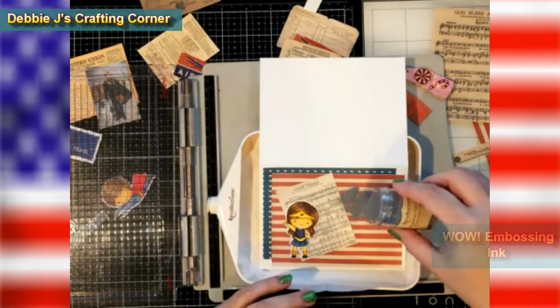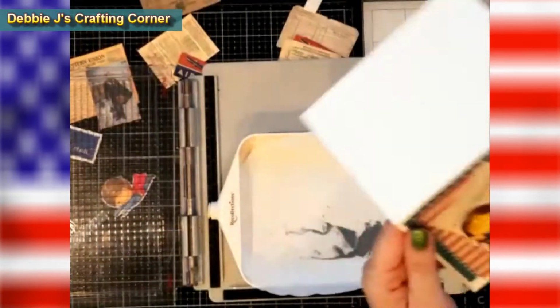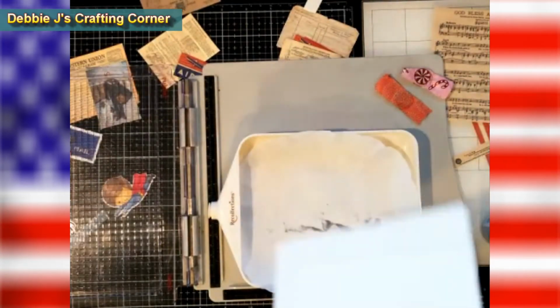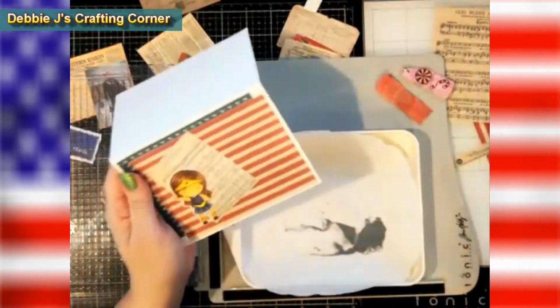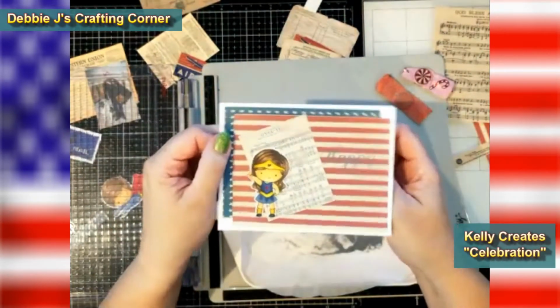I made an oops here. I forgot to use my powder bag before putting on the Recollections silver embossing powder. Since it stuck everywhere, I brushed it all off and used my powder bag, then poured some more embossing powder on to test it. I was pleasantly surprised when it stuck only where I had stamped.